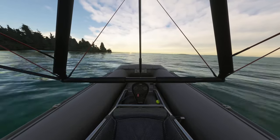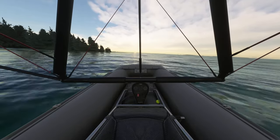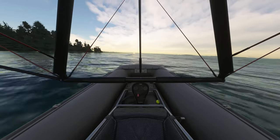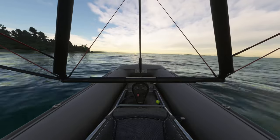Yeah, Jared, I'm just worried about giving it too much speed that I take off because the takeoff roll was so fast. It was up in like half a second. So I think I'm just gonna become airborne all of a sudden.